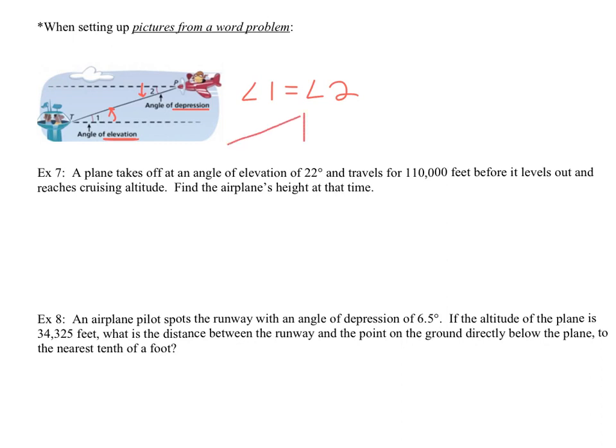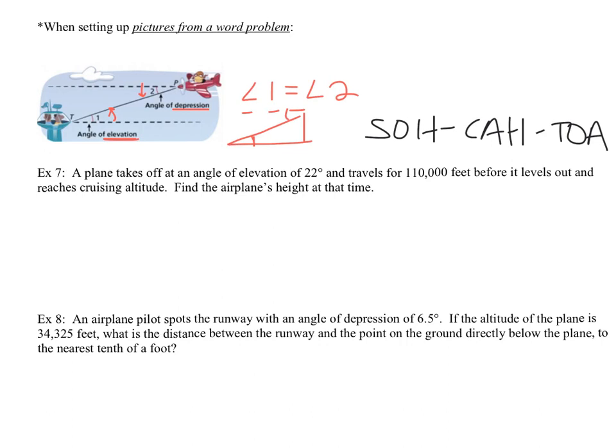So if you know an angle of depression up here at the top, you could create a right triangle by putting that same angle measure down at the bottom for the angle of elevation. Otherwise, use the given information for the word problem and try to generate a right triangle. Label the parts that you know and then default to SOHCAHTOA as a means to solve.